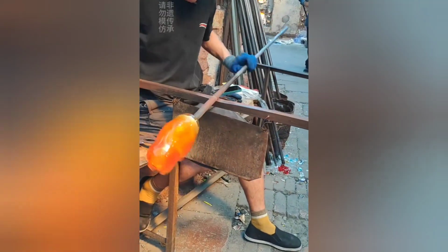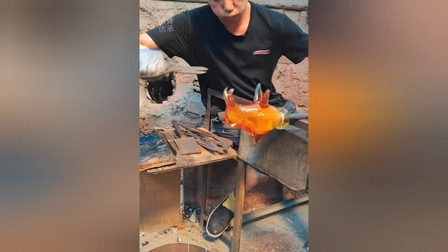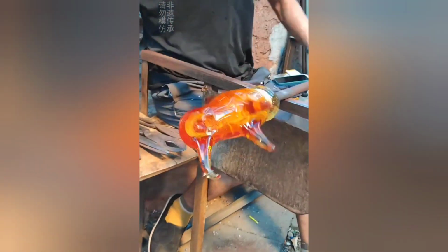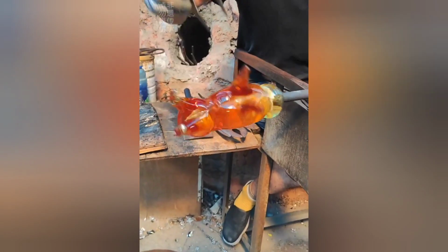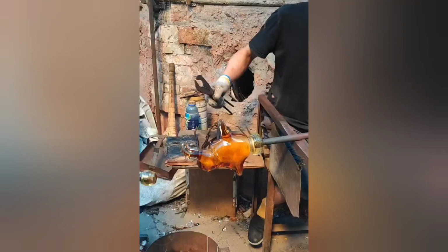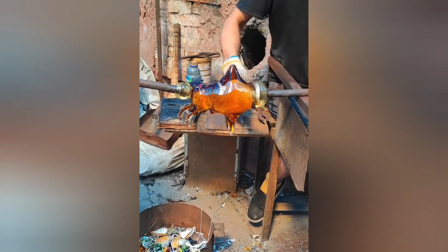Get satisfied with this artistic journey in crafting a glass bowl that comes to life, as the artist skillfully uses heat and tools to create unique details that convey strength and fluidity. The colors blend with the smooth movement of the molten glass, resulting in a masterpiece that embodies both beauty and precision.